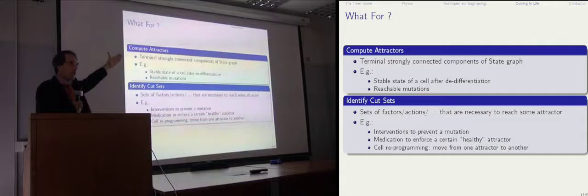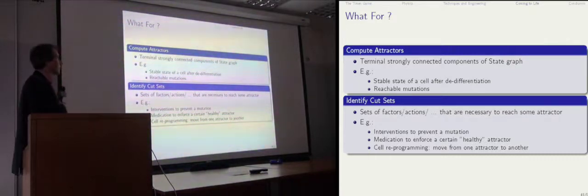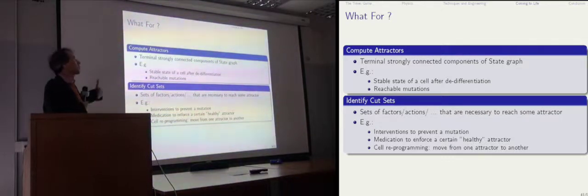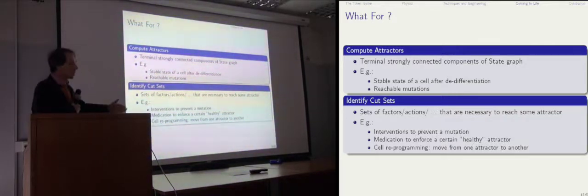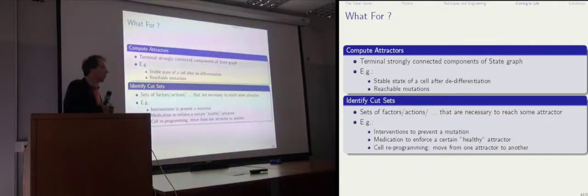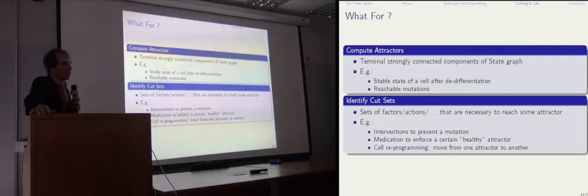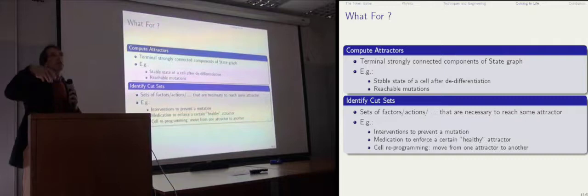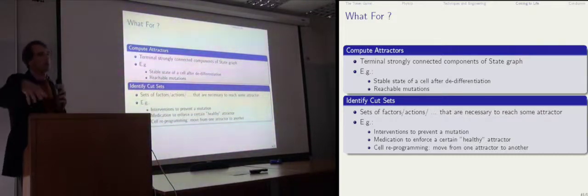So it sounds like wonderful news, but computing them is so hard that it doesn't mean that we have biology already on the computer. No, it's not the case. For every case where we have this, we know that there is some particular stable state of a cell, for instance, after differentiation or de-differentiation, what are the mutations that are reachable from the current state. And from that, you will want to go further, because behind biology, there is medicine. If you know what kind of mutation, what kind of role change is possible, maybe you want to do something about it. Maybe you want to block it, or you want to encourage it. You want maybe to encourage the regenerative power of an organism, or you want to prevent cancer, if you can.